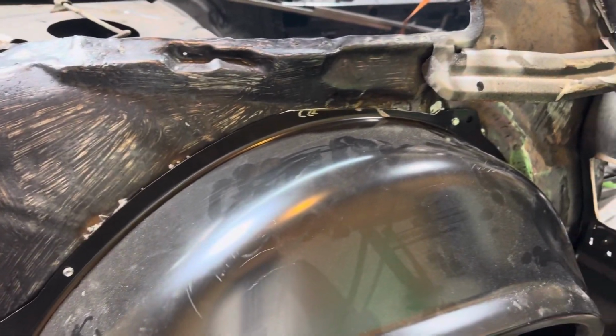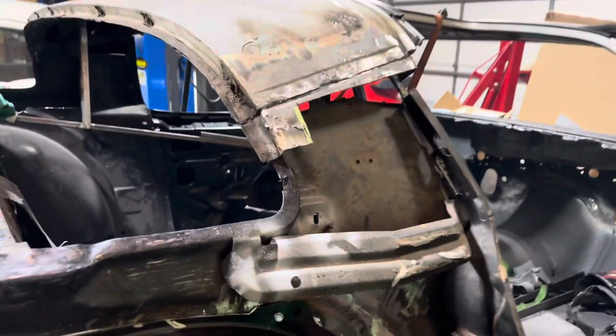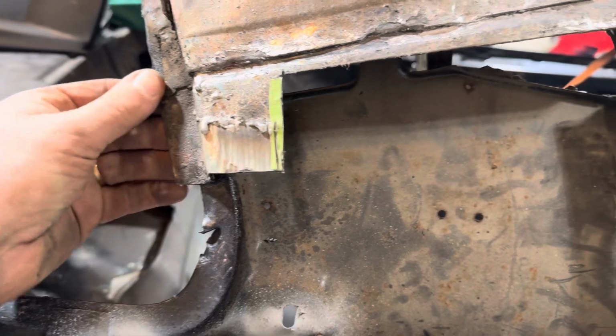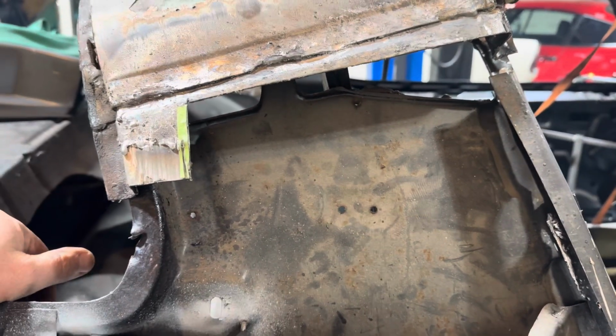So tomorrow, quarter panel's over there. Before we put the quarter on, I gotta get rid of this crap. I ain't doing it today, so that'll be tomorrow morning, first thing in the morning. Guys, we will take care of that.